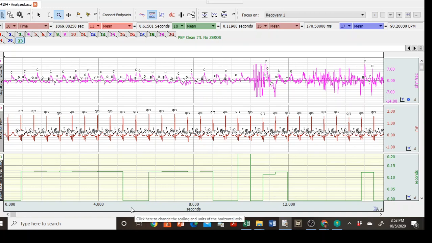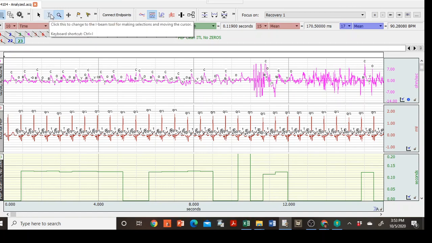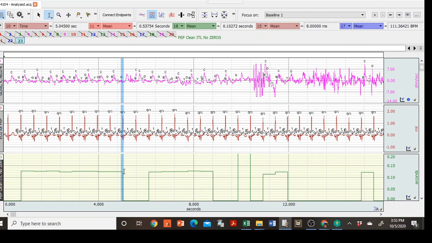So what we need to do is use our I-beam tool. We're going to click up here. That's your I-beam tool. We're going to highlight from just to the right of where the last good value for PEP was, all the way until when the next good value kicks in. And then we're going to have it literally just connect those two endpoints.